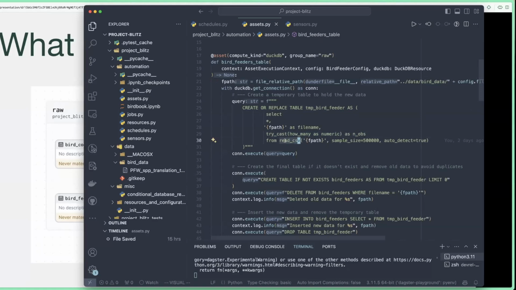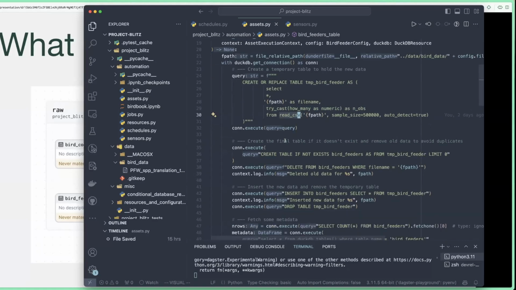So far, so good. The next thing we're going to do is we're going to create our main table. If it doesn't exist, the first time we run this, it won't exist. So we're going to create it. We're going to use our schema from our temporary table, right? Nice and simple. But the second time and the third time this runs, more files come in. This table will be our main table. It'll contain all the data from all the checklists.